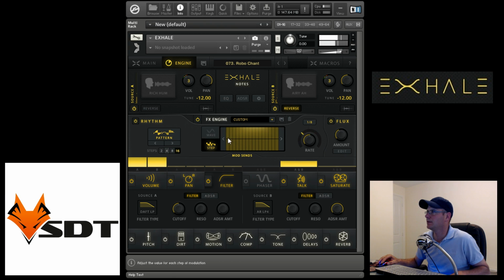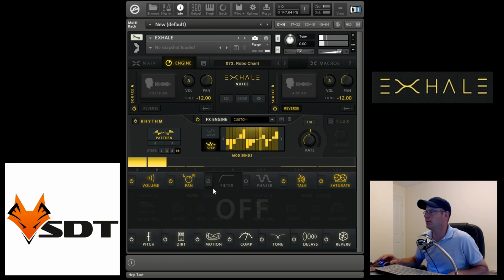If we go out of this, you get the general idea what that flux does anyway. It just adds in some crazy modulation to the LFO rate.